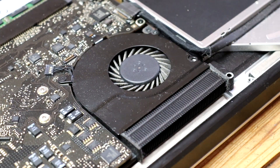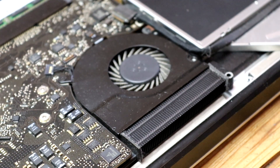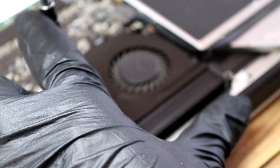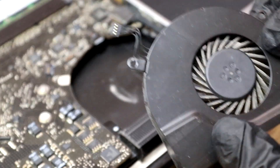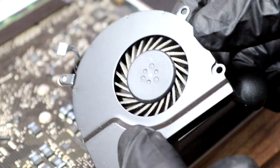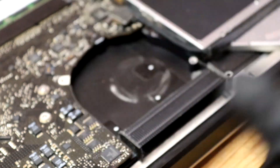Once I had all these cables disconnected, I moved on to the fans. These weren't actually too dusty and spun fairly freely. This system has two fans, each of which have three screws you need to remove. Once removed, you can disconnect the cable for the fan — this simply lifts upwards and disconnects with ease. You can then take the fan out of the assembly and place it to one side.